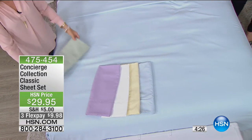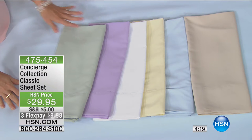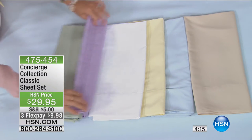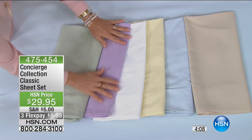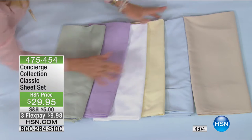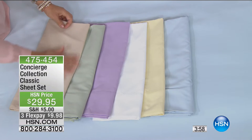Ellen, shall we go through the color palette again? Yes, it's such a pretty palette, very soft. The blue is what you see here on the bed. We have that soft sage green, that lavender, the white, which I will say in microfiber really does keep that whiteness to it. It really stays. Have you noticed that with your white sheets you got? Oh, yes, and they don't pill either. Right, it's such a nice color too, or non-color. We have the butter yellow. There's that blue again, and then robin sand. I like the sand too because a lot of your neutrals get dark. It's a great neutral, really pretty with the sage.